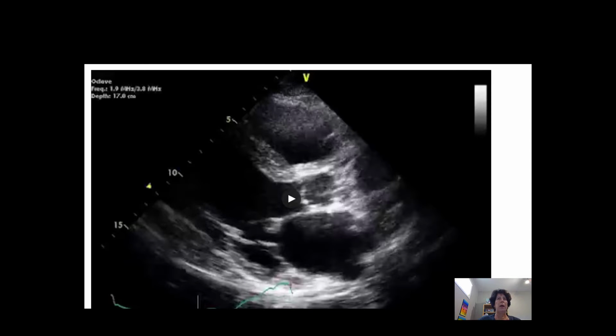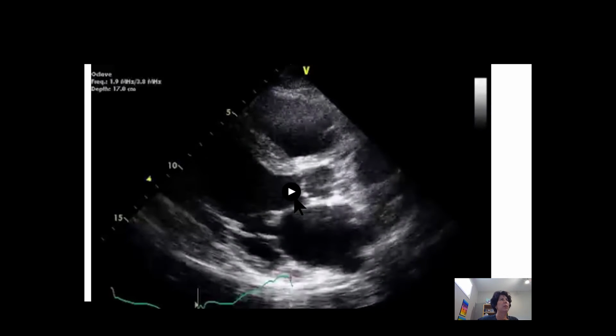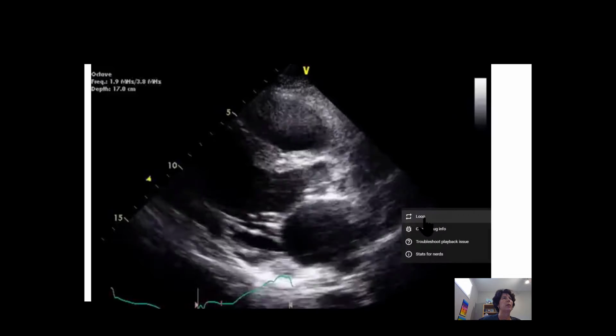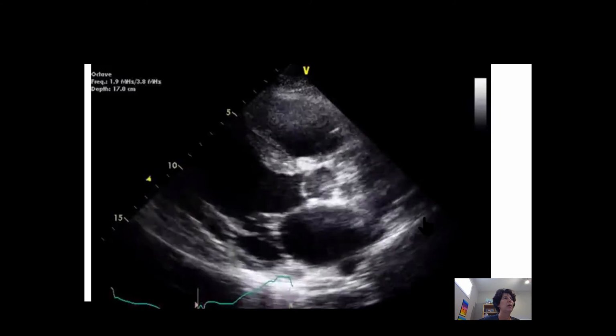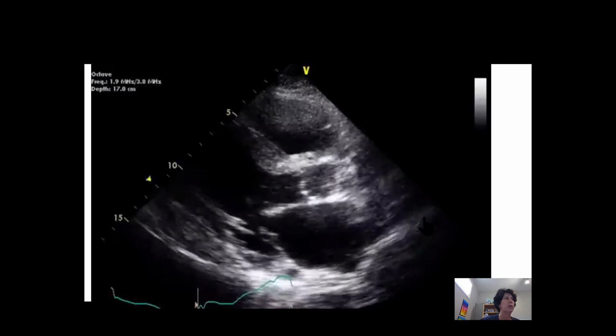So short of breath in the holding area, firstly you have to decide what you're going to scan and how stable your patient is. This patient was stable enough that we could do a full assessment, and so we decided to do a full cardiorespiratory scan. Our first picture is, I think you can probably all appreciate what this loop is. Let me let you just have a look at it for a little bit before we start speaking.